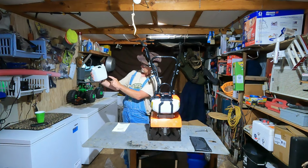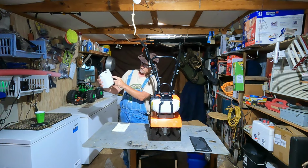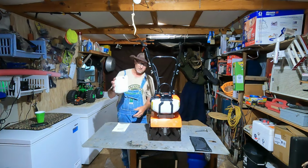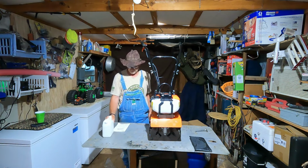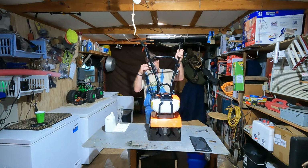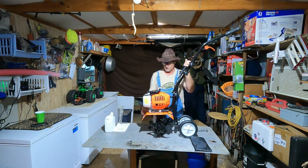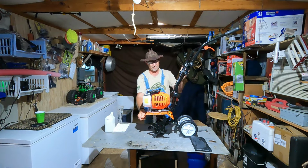So a 40 to 1 on this side, you put the oil until you get up to that 10, then you would fill your gas bottle up till it gets to that 10 right there, shake it up good, and then you got that much fuel mixed up at 40 to 1. So these things are handy. But we're going to spin her on around. I keep getting myself on the handlebar there. That's what she looks like on the left side.